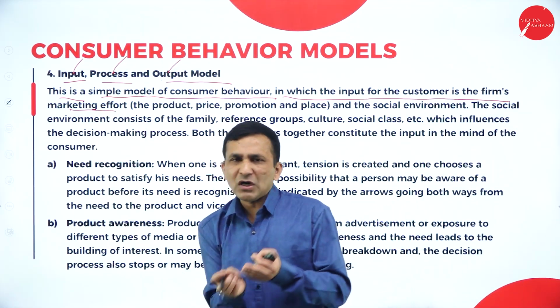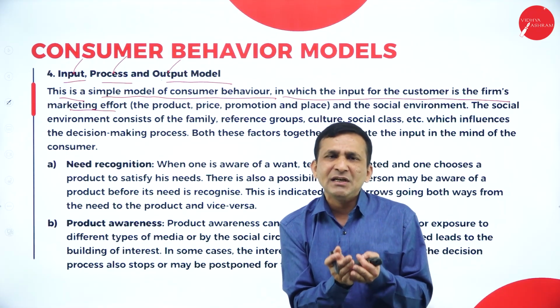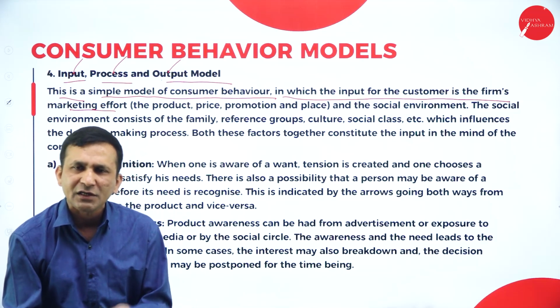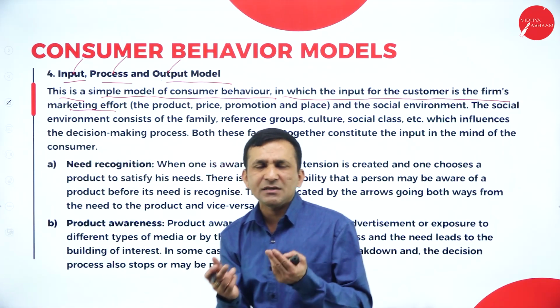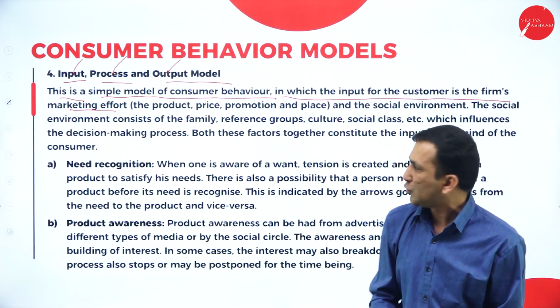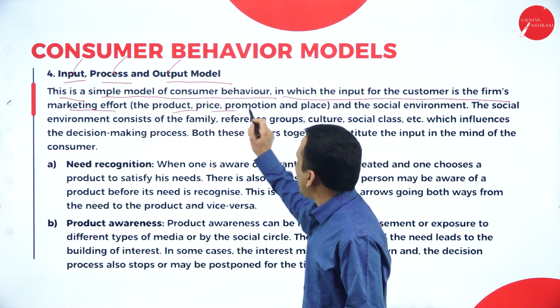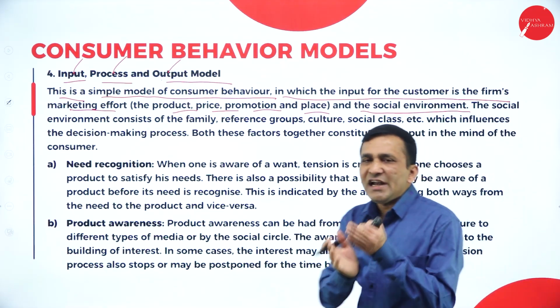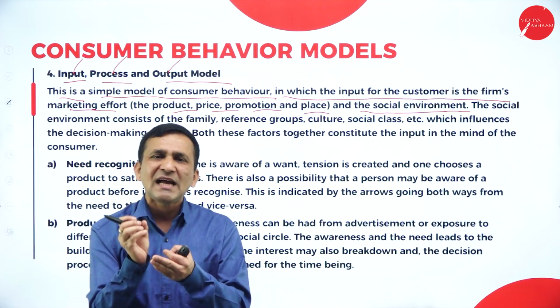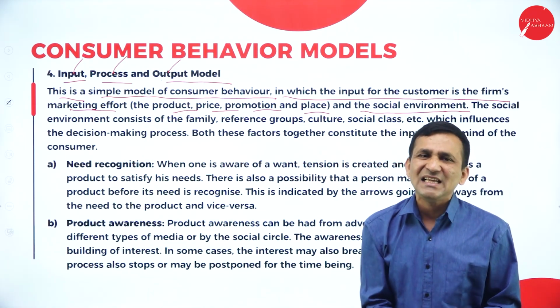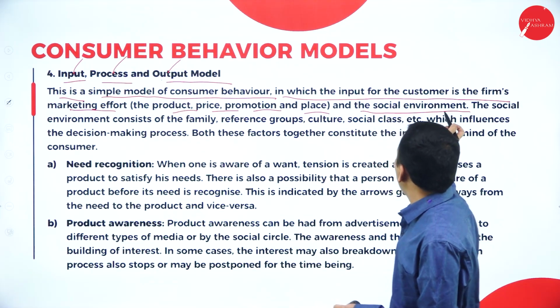The input they are collecting about the product, in the case of a physical product, is price, place, promotion; the consumer wants to get to know everything. So about the product, price, promotion, place, and the social environment related to the product, where the society and the consumers are located. Of course, they want to study the complete social environment.